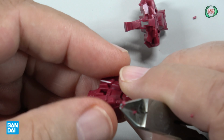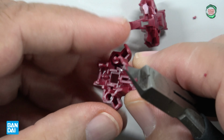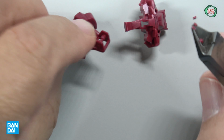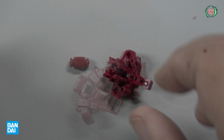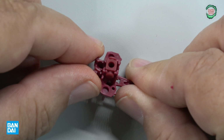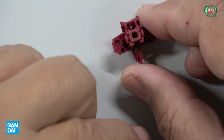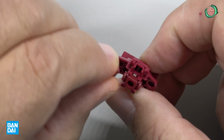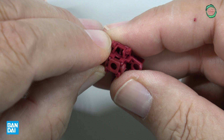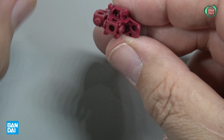And Bandai is known for undergating most of their parts, which is nice because if they're chrome plated, you're not going to damage any of the chrome that's exposed. And we put in one of our poly caps according to the instructions, just like that. And then we take our other polycaps, and looks like the flat side goes towards the top. Like that. We do the same on the other side.